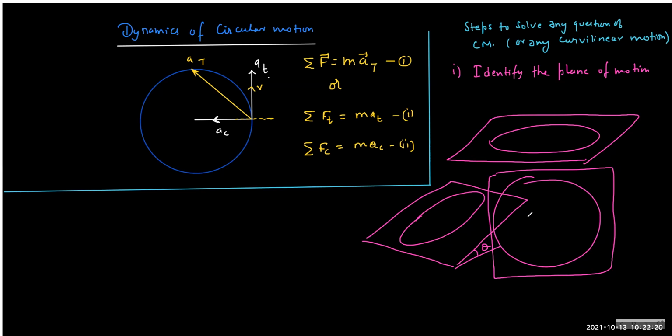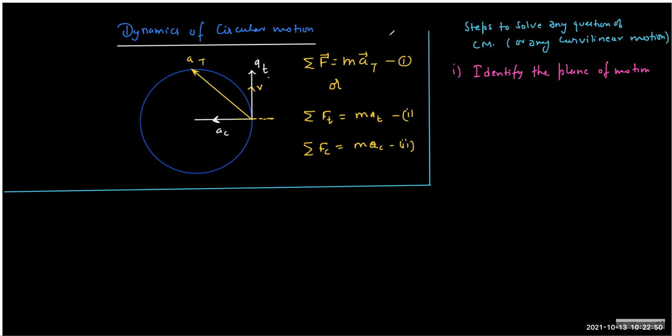Now, solving questions in every plane will have a different constraint, but the method will not change. The method which I'm going to describe is going to be the same. So you need not worry much or change your strategy to solve questions from various sectors. As long as it's a curvilinear or circular motion question, the approach is 100% intact. If you can follow this method, then things will be really good.